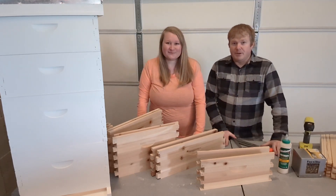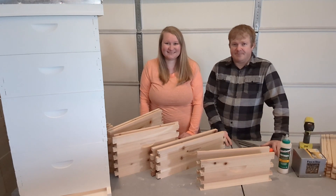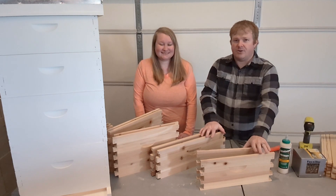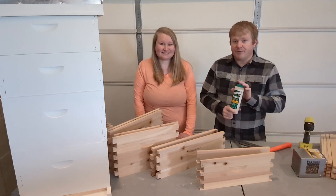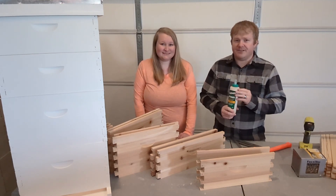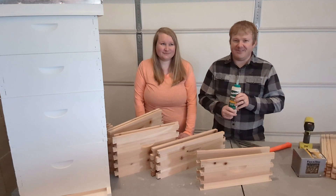Thanks Rachel. Building a bee box is pretty simple. It does not take a lot of advanced tools. Most of the stuff you could put together with a quick little trip to your hardware store, or you may have most of the necessary tools around your home or homestead. First off, these are unpainted boxes so I definitely love to add some wood glue — I think that really helps give a lot of strength. There are different types of wood glue. Typically a type 1 wood glue is more of an indoor wood glue, and a type 2 or 3 is for outdoor, so we need to use a type 3 wood glue here today because these are going to be exposed to rain and snow and all those outdoor elements.